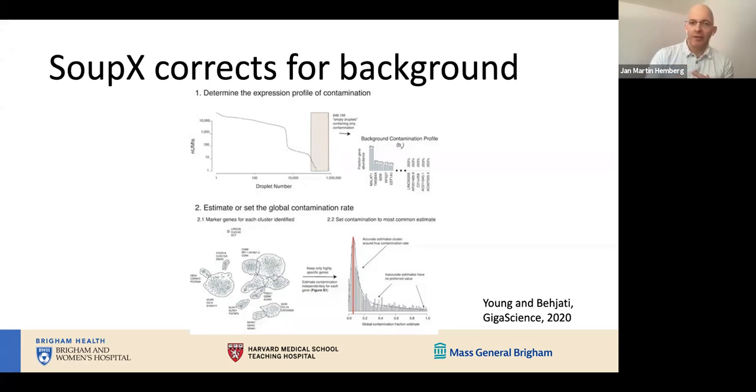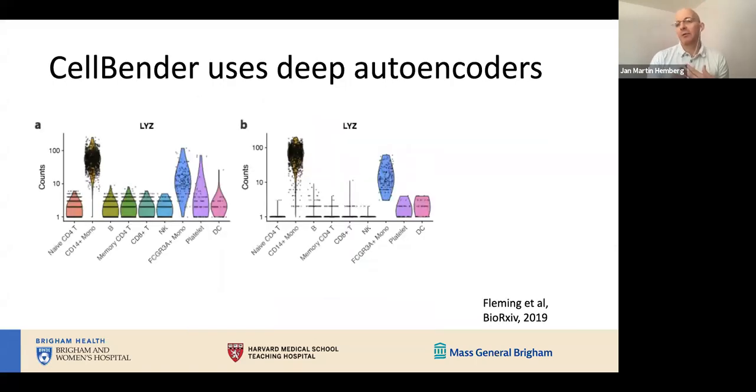So there are other methods out there. I think the most recent one, which a lot of people seem to be using these days, is called CellBender. So this is based on neural networks. It uses a deep autoencoder. It will build a model of both the noise and the signal, so it can detect both ambient RNA and doublets. And as you can see here, it seems to be doing a really nice job of removing these types of low-level background reads and pushing the background almost all the way down to 0.